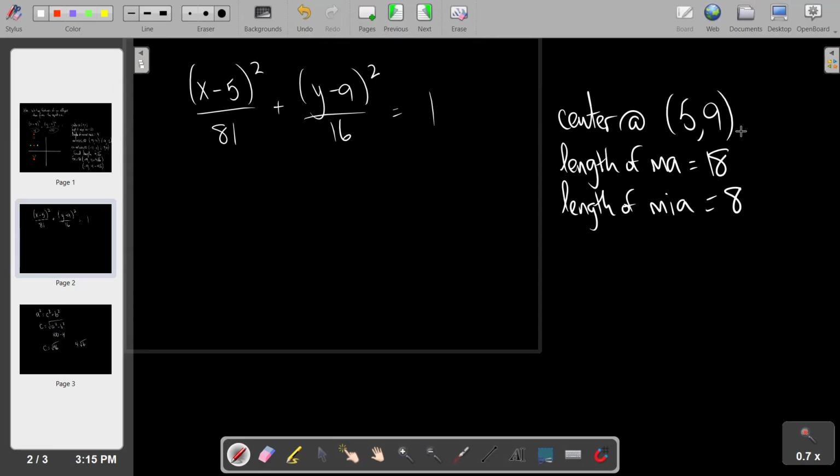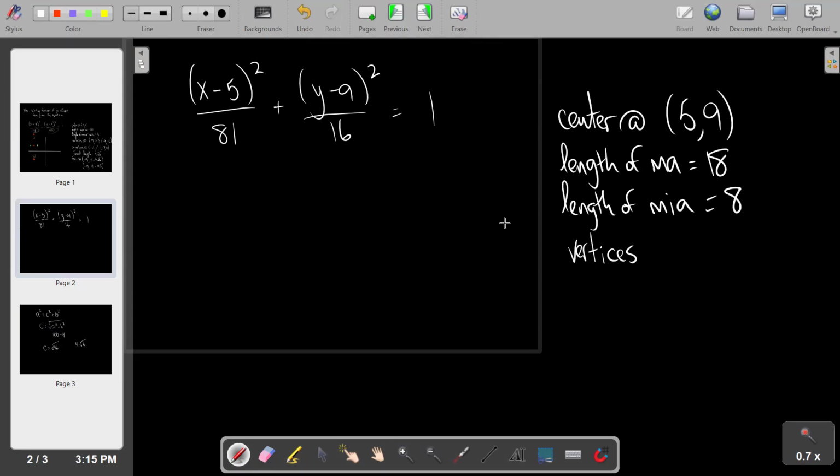Next up is where are the vertices? So now is when we have to just lock in on some very basic knowledge. Which way does this parabola orient itself? Wide. He's wide. We know because the power numbers are under the x. An x-strong parabola is a sideways parabola. And so how far away am I going to have to go from the center to get to one of the vertices? 9. I have to go 9 units, half the major axis, right? I'm just trying to see how far we can go if I don't draw a picture, just kind of a challenge for all of us here. If you've already drawn the picture, more power, good on you.